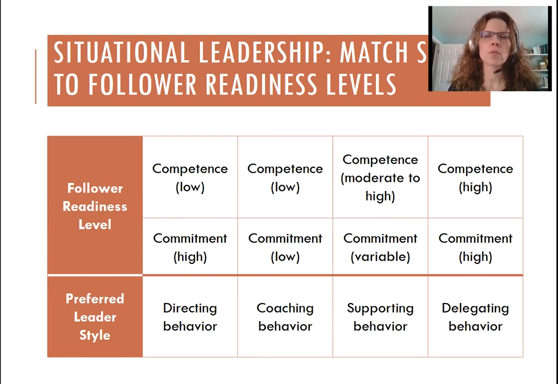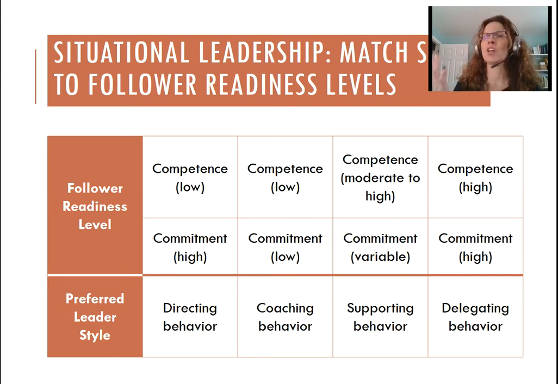When a follower's competence is moderate to high, so it's decent perhaps, and their commitment is maybe all over the place, well, in this case, Blanchard and Hersey recommend supporting behavior. Again, show people that you're in their corner. They pretty much know what they're doing, but they just might not be all that enthusiastic about the job. Well, here we want to show them, hey, I'm here for you. I care about you.